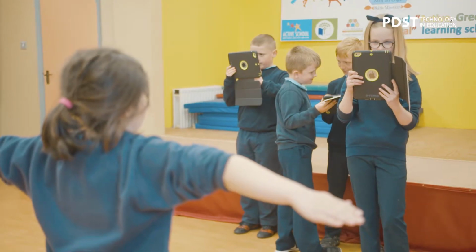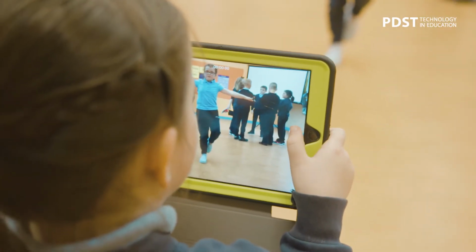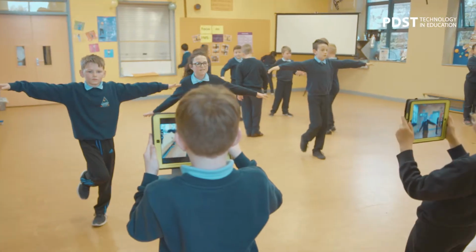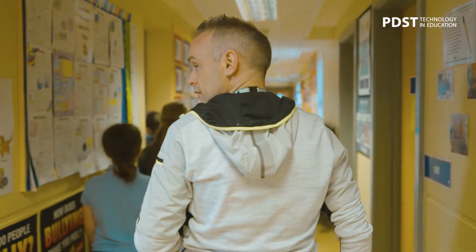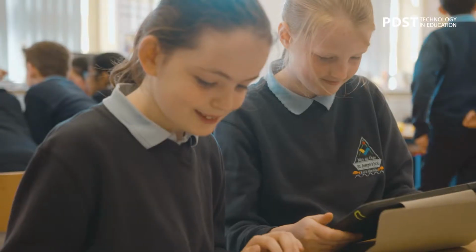And then as we were coming to the end of our balance work, we used the iPads to video ourselves doing our T-balance. Some groups were working on a creative dance, other groups were working with the iPads and videoing themselves in pairs. Once we finished our assessment within the hall, we came back to the classroom and the children sat down in the groups that they were working with in the hall.